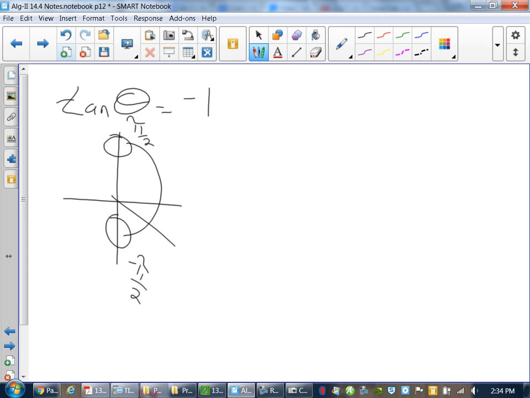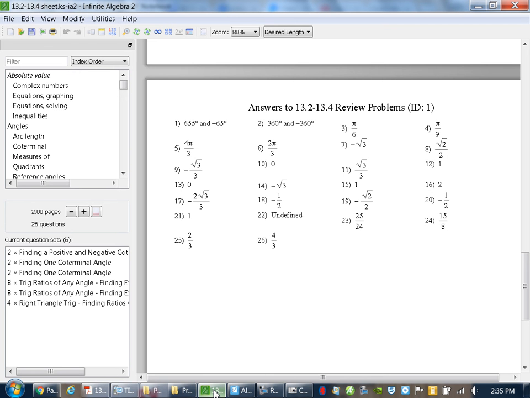Do you have the answer sheets? I have the answers for the manually printed one. I do not have them for the handwritten one. I think I just got lazy and just didn't write it. But here's the answers to the printed one. I believe I already posted it. I think I did. Okay.